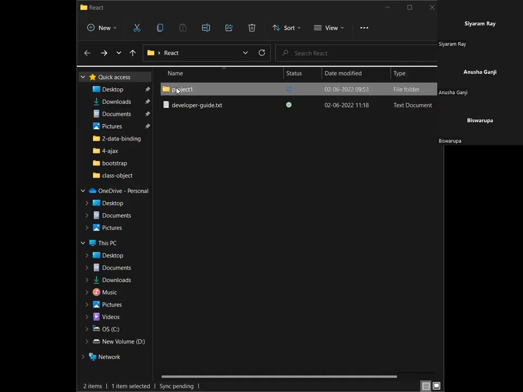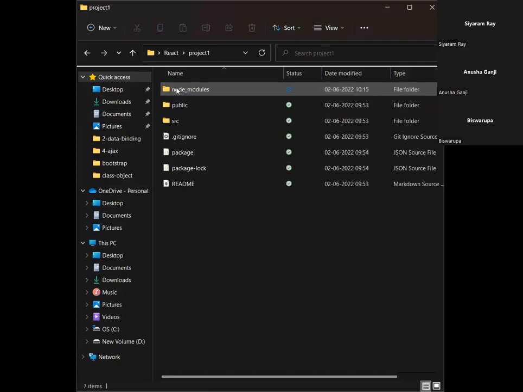Go inside project 1 and CMD here. CMD open. Yes, sir. Type in that code space dot. Enter. Code space dot.